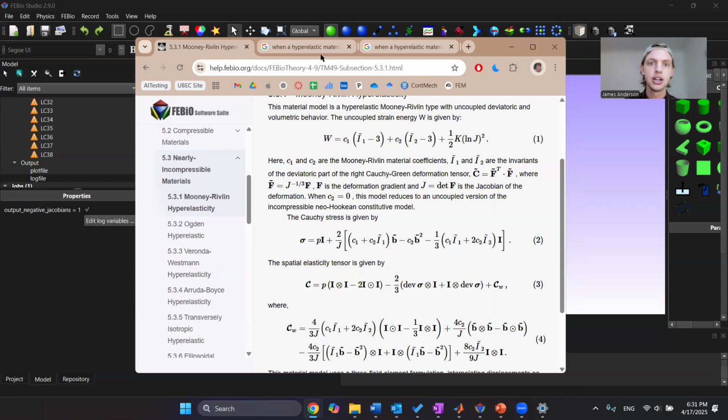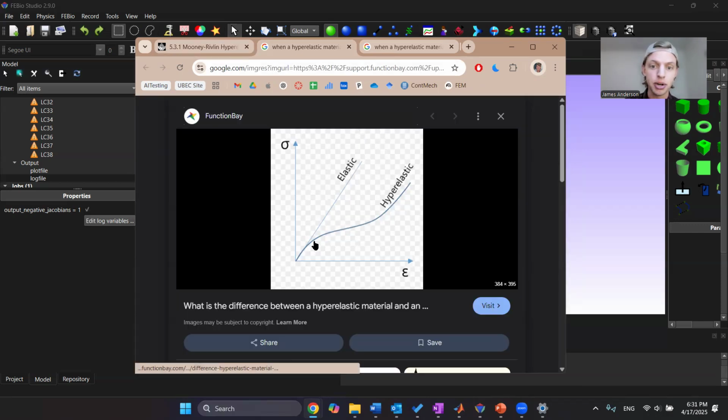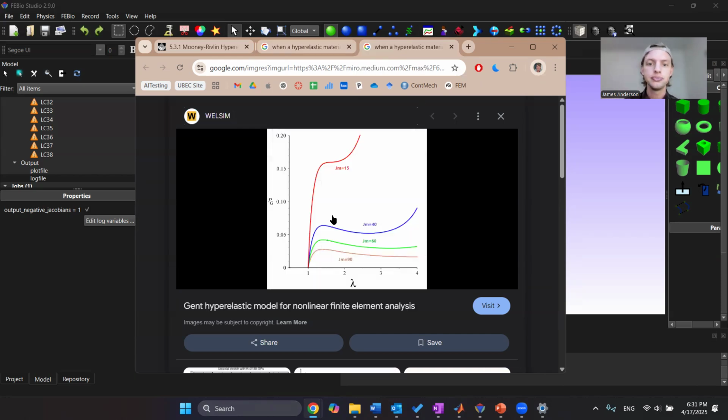And so what if your hyperelastic model is only defined up to a certain strain? If you go beyond that strain, then maybe weird stuff can happen, right? Or what if your model is defined up to very large strains? However, in some models, stiffness actually decreases. And so if you are pushing harder and harder with each time step in your model, and the material gets softer and softer, then that's going to cause some real numerical issues.